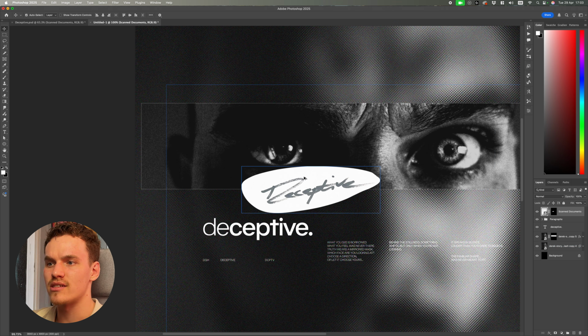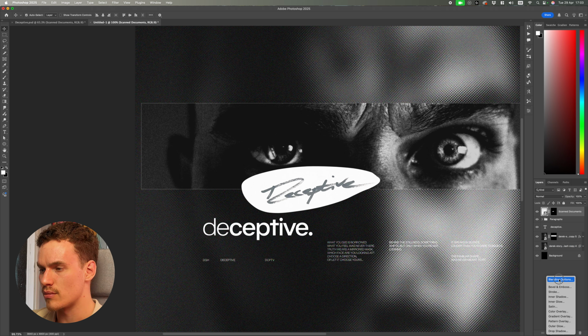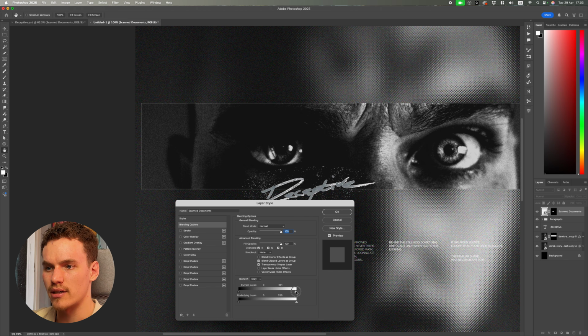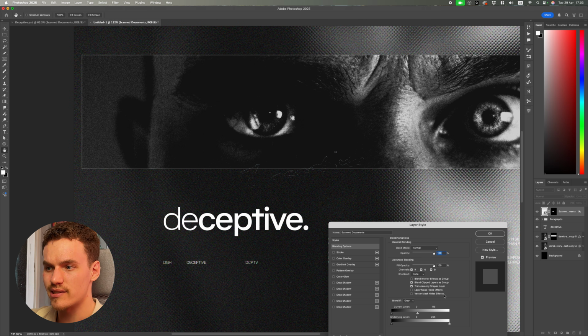Now with this mask, there's a simple way of counteracting the blending here. To remove the white, you just want to come onto effects and blending options. And I'm going to drag my current layer white value down, and it's going to completely remove it. Now you can create some cool options with this. Notice as I drag it up and down, a lot of the text disappears from inside. So if you're going for a particular style, there's a lot of variety you can create.